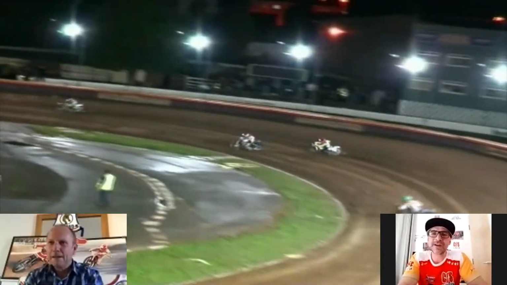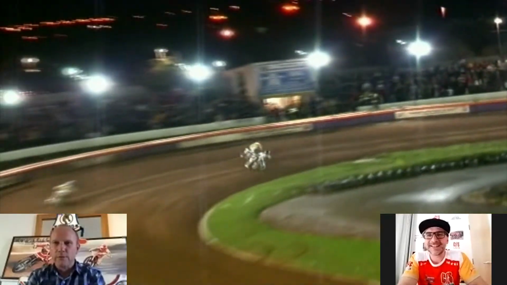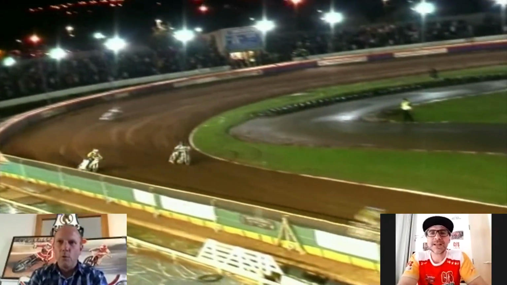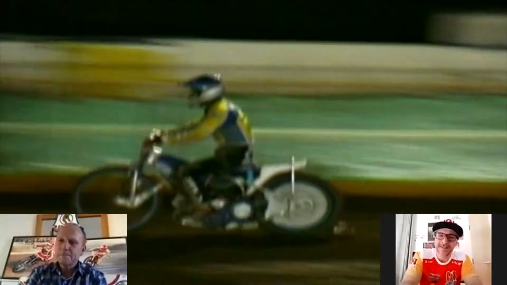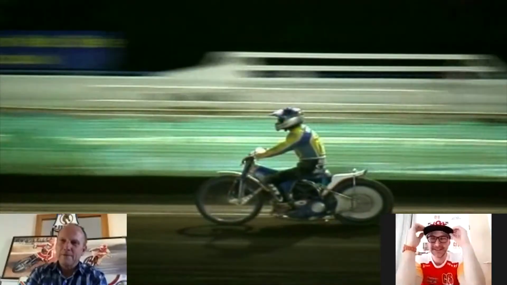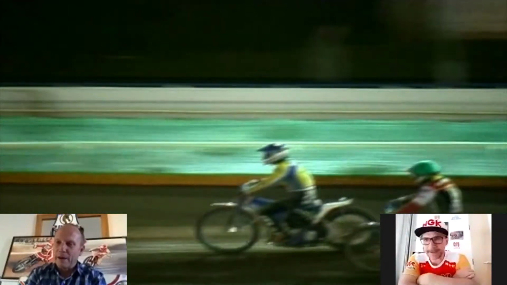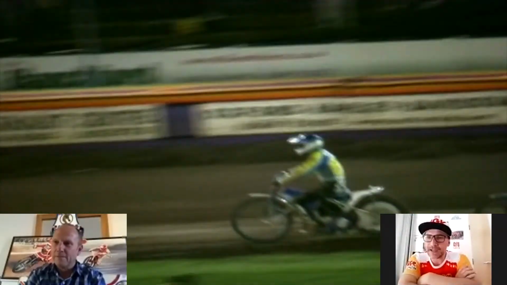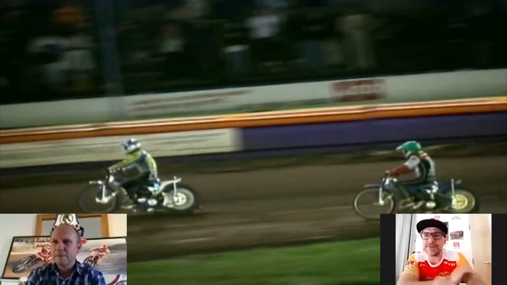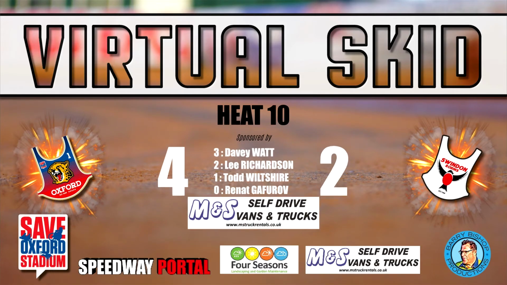Come on, Rico. Richardson still got to watch himself, hanging on to second place. Looks over his shoulder. He's quick, he knows Todd Wiltshire is right there behind him. I mean, it was a good move from Lee to pass him. Davey Watt is going to get a super win. Lee's gonna just take on the line. Race goes to Richardson, third place goes to Todd Wiltshire. But it's very unusual for Todd to be passed there. It was a good move from Lee. Tough move, yeah, really tough move. 10 points in it. 36 to Oxford, 26 to Sweden.